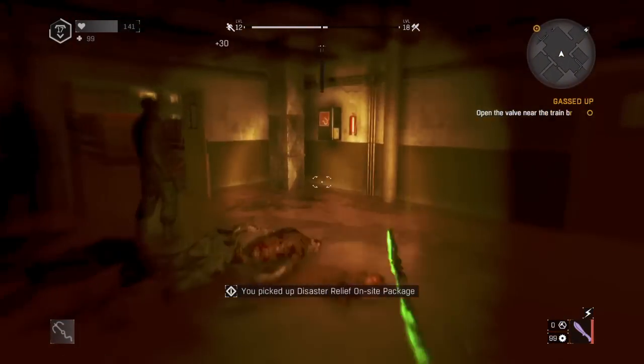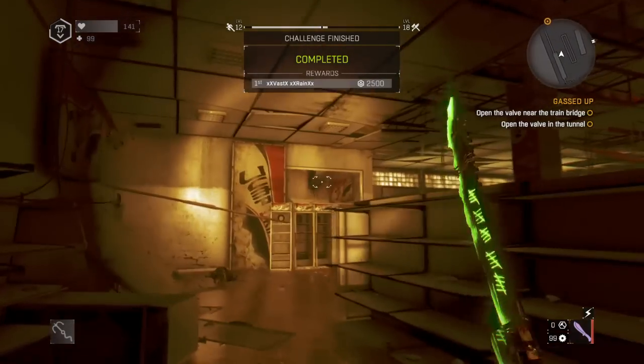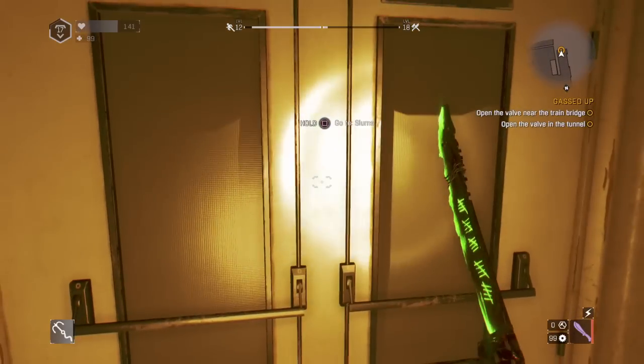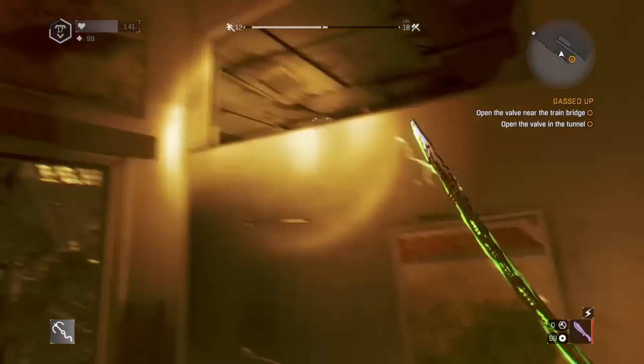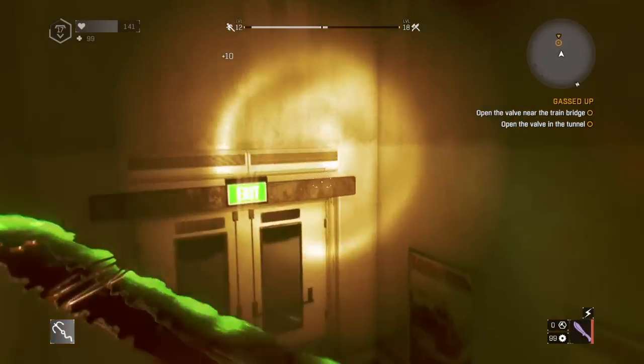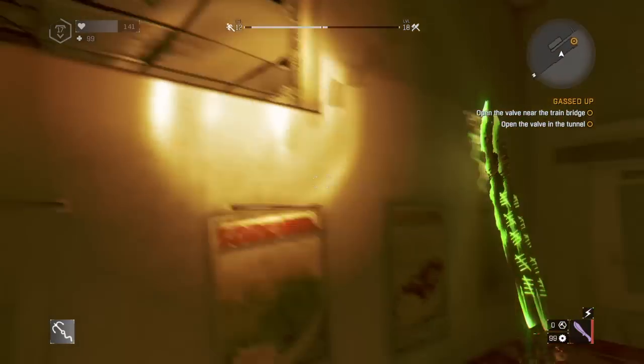Now you just have to run back out. Run. And then grapple. Or you can just run there. Whatever, and see, that's all you have to do to get unlimited stuff. Keep doing it over and over again until you get what you wanted.